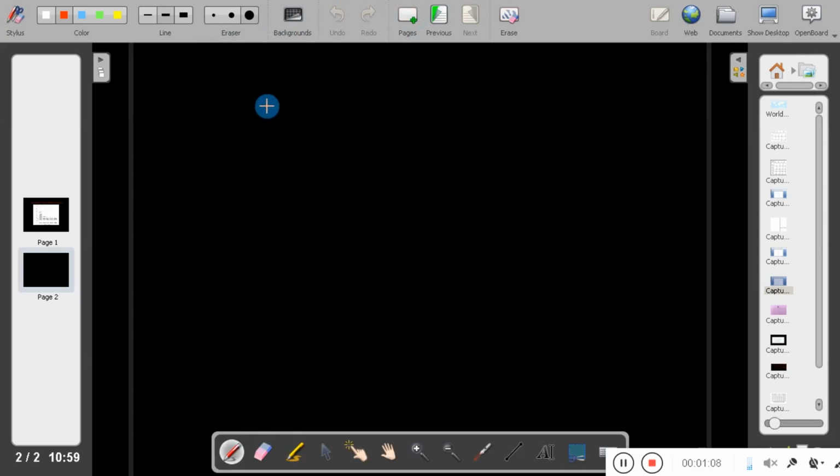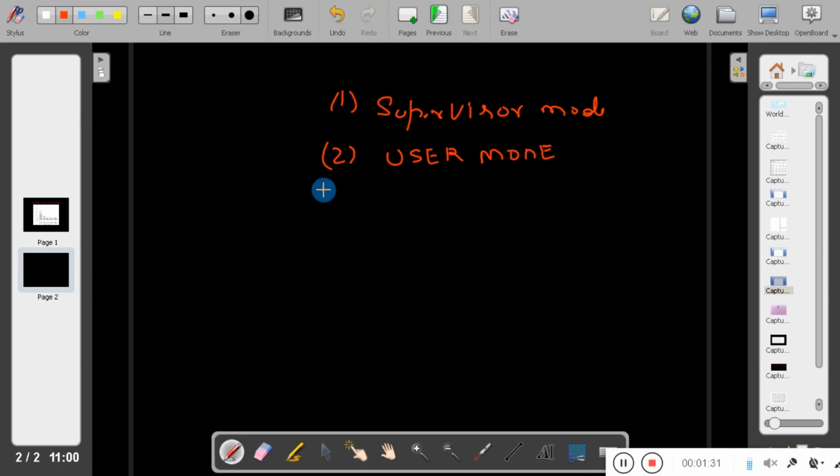One is supervisor mode. Second one is user mode.